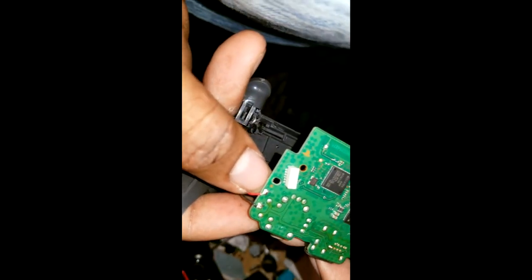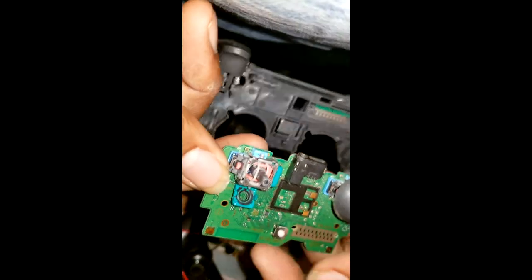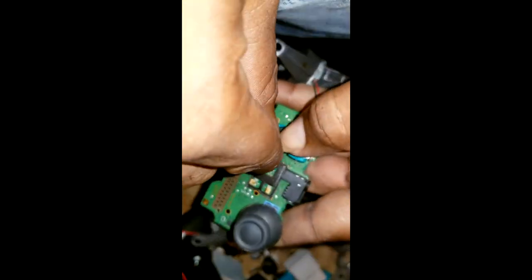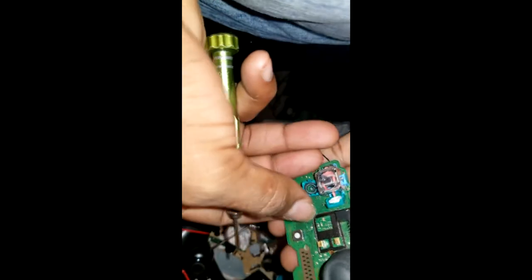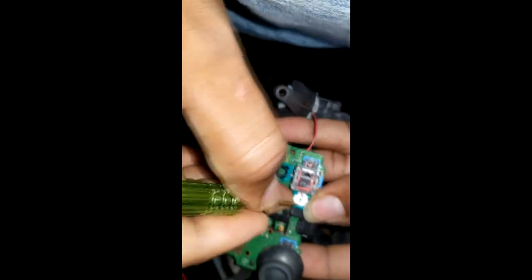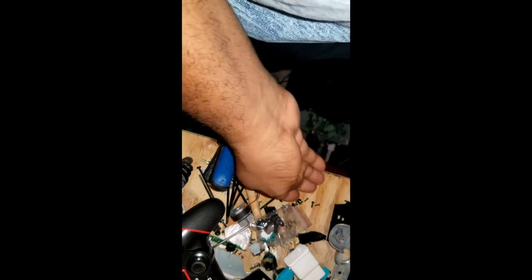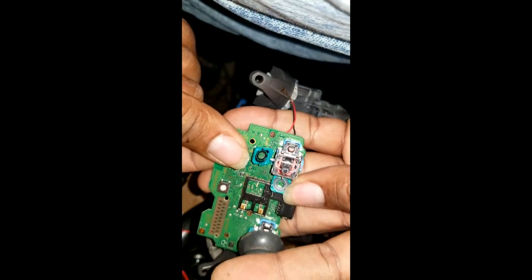So, I'm going to show you how to change it. And then I'm going to check the other sensor. In the meanwhile, let me just check this too. Okay, I can easily shake it out. I use the screwdriver and gently remove it. Put this one to the side. Whoops. Yeah, this one looks good too.